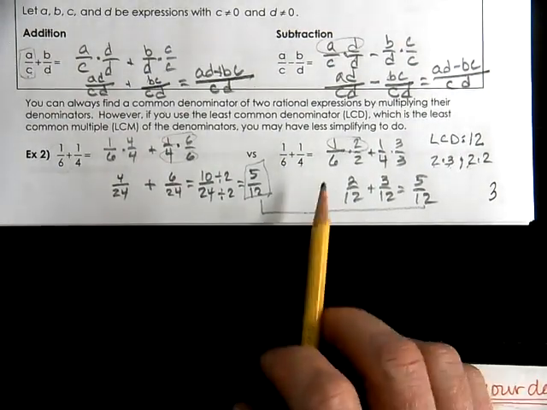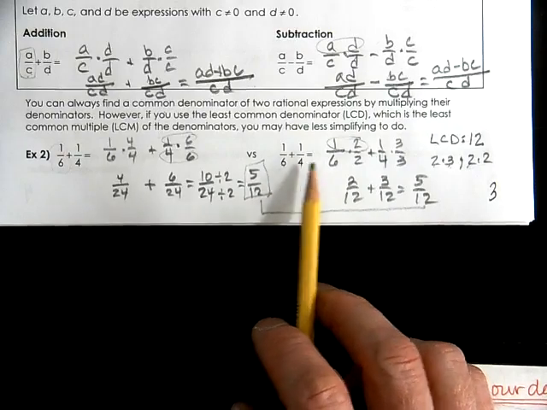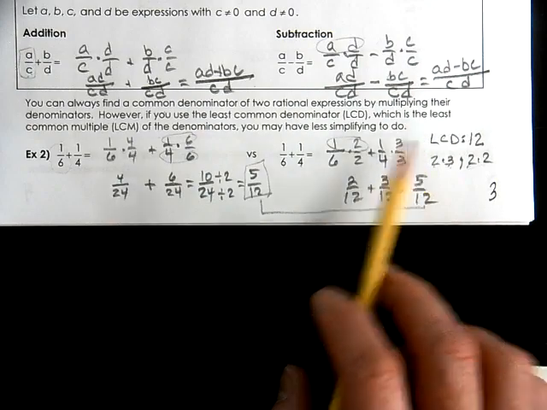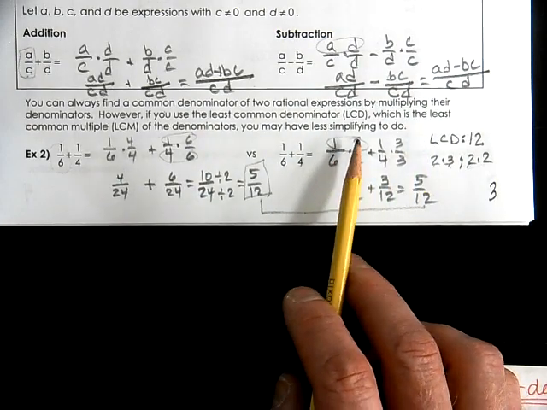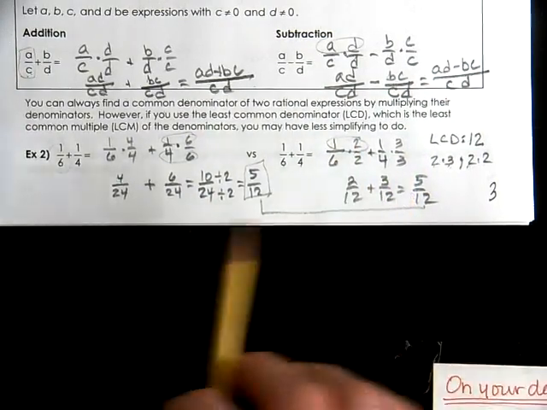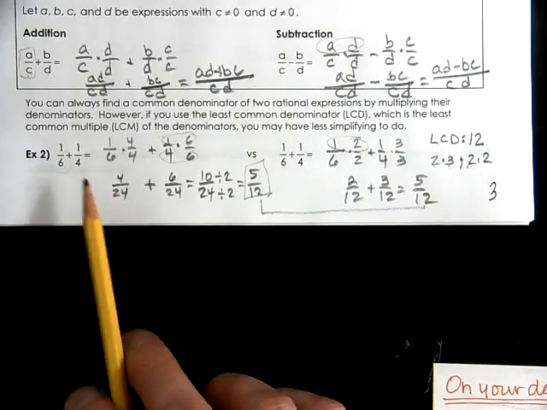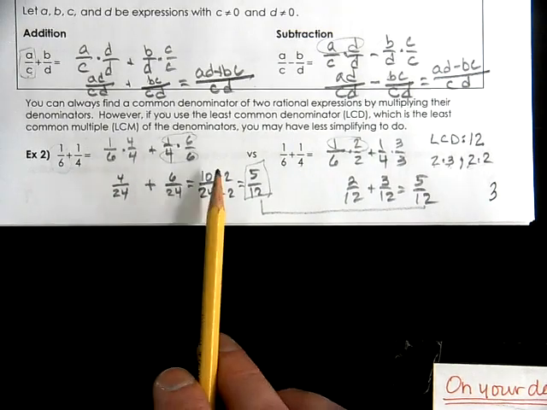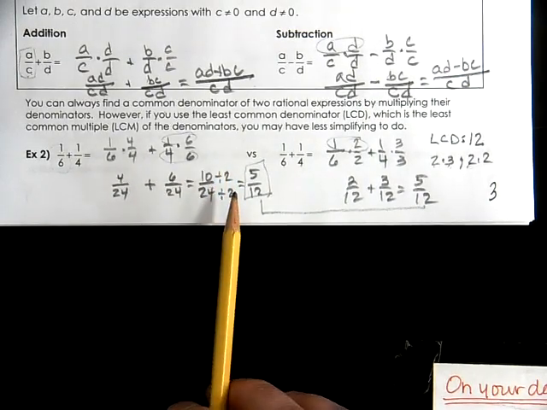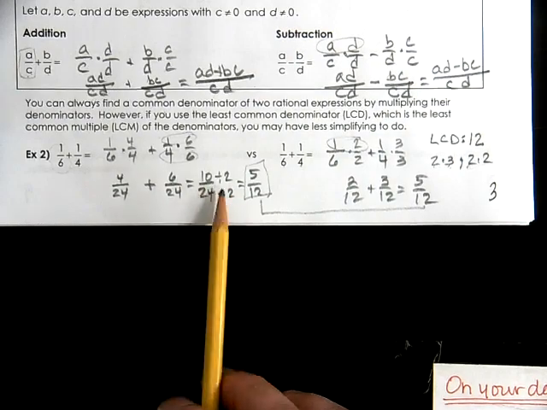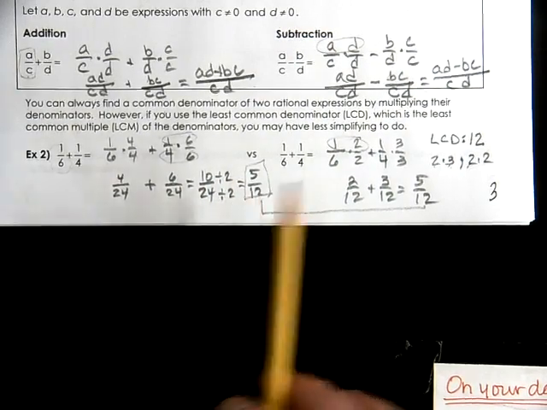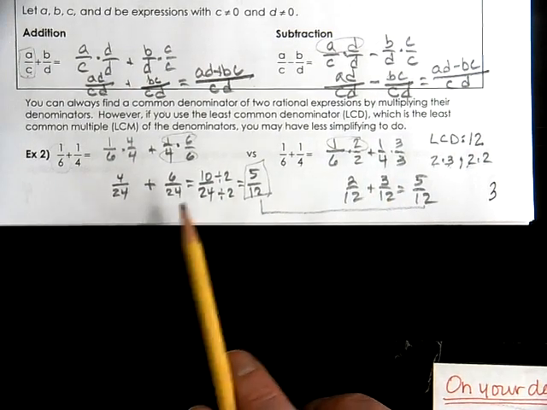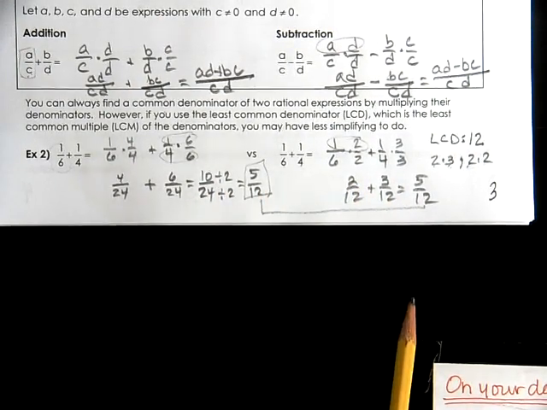Notice it took us a little front thinking about what is our least common denominator. But then we went right through and multiplied it out. On this side, we didn't have to think so much until we reduced it. Then we had to think about what do we have to multiply by or divide by into each term to reduce it. Here we didn't reduce our answer like we did on the left.